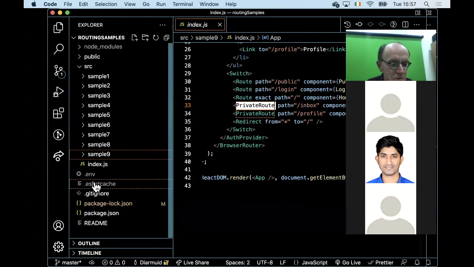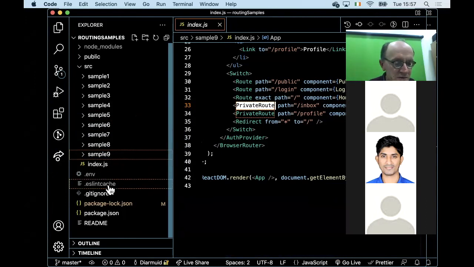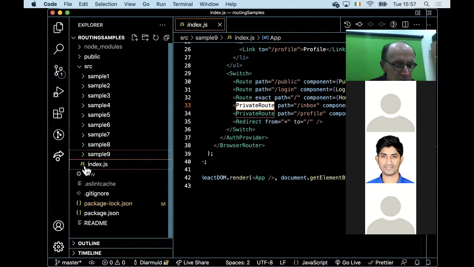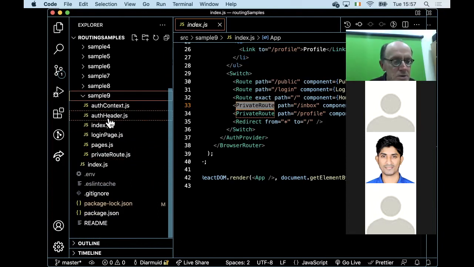You can literally take the implementation of private route that I've given you. Well, you've seen it from the screenshots. You'll use the auth context, almost identical.